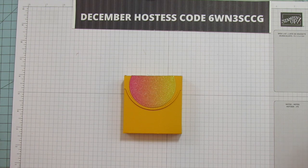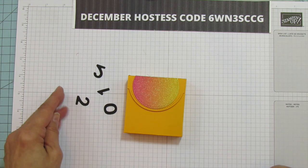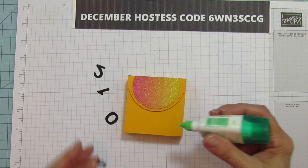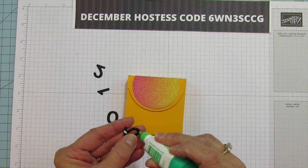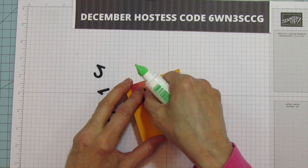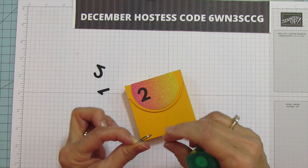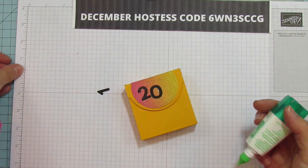I already cut out the 2021, because I had to cut out two of the number 2s since they only had one in there. So we're going to put this on next. I don't want to squeeze the glue too hard. Every time I squeeze it too hard, a bunch will come flying out. All right, so here's a 2. I'm just setting them on there so I can wiggle them around and get them exactly where I want them.